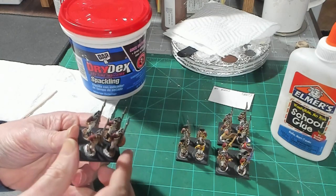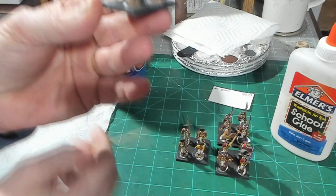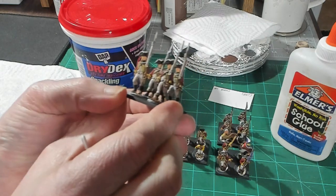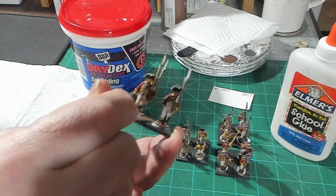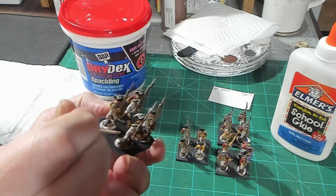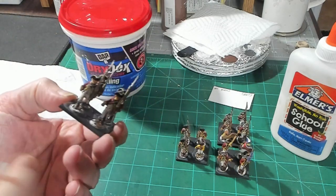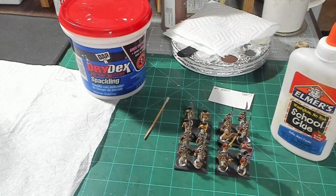The next step on these figures is that each figure — especially metal figures from Perry and Warlord Games — will have its own base that it stands on, and this base sticks up a good two or three millimeters above the floor of your maneuver base. So you have a figure base and then a unit base, and you can see there are bumps — as if each model is standing on its own personal hill.